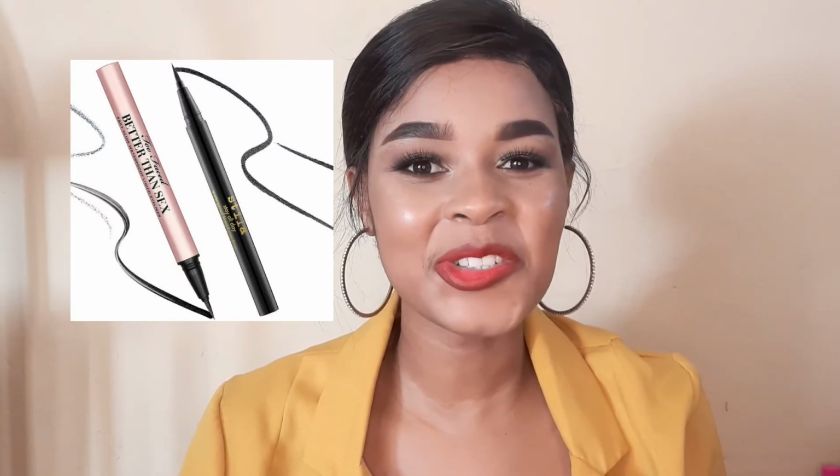You guys, lining your eyes is very difficult. I'm still struggling with it at the moment, but for someone who's beginning, I would say you get the pencil one, and make sure to get quality eyeliner, because if you go for the cheap product, you might find that it's dry and it doesn't really do anything. Like this one I got from Dragon City, and it doesn't really do anything. When you try to move it, it dries out and it's matte. It doesn't do anything for me.